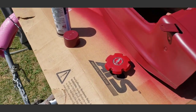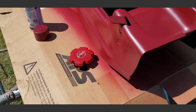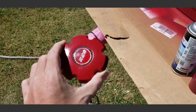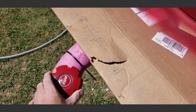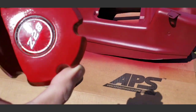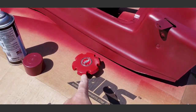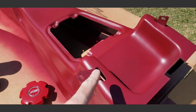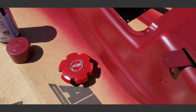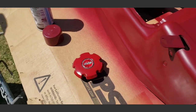that we were looking at it through the lens of a camera. We saw pictures of it, and it looked that bright in the pictures, and it freaked us out a little bit because we thought it looked more like that. I might have to slip that picture in this video so you can see the difference, but if you look at this cap, it is not that far off. This is clearly maroon, and this is clearly burgundy out in broad daylight. So it's purple and red and brown and red. But yeah, this doesn't look terrible. And the steering wheel is the exact same color as that.